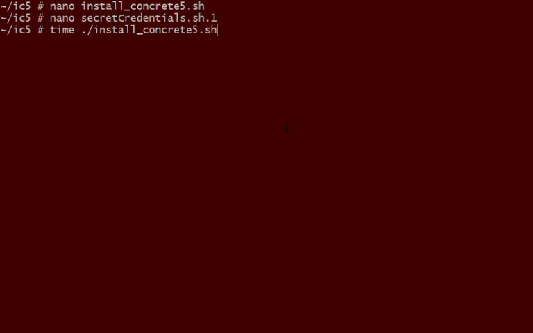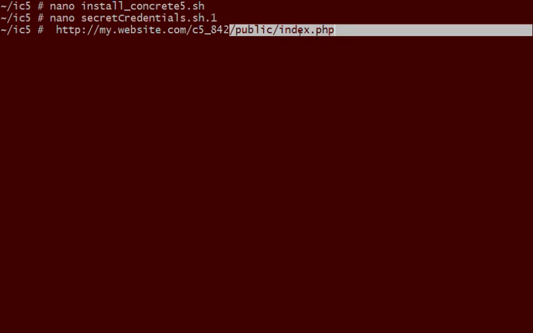And then after that install time, you should be able to surf to a website, your website, that has a custom folder and public and then the index.